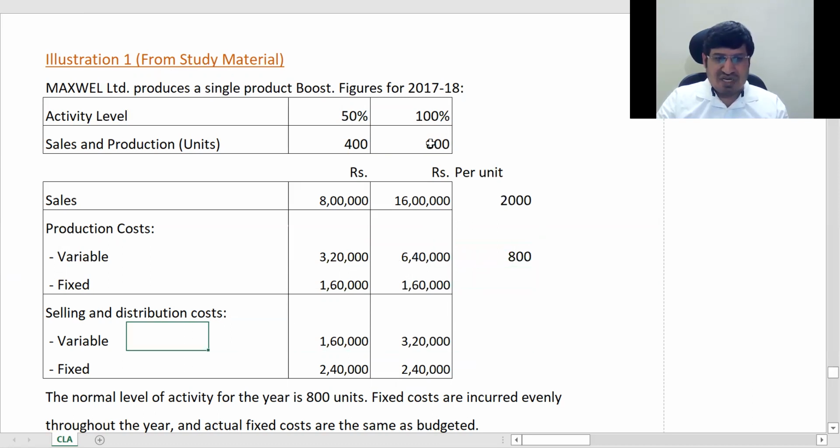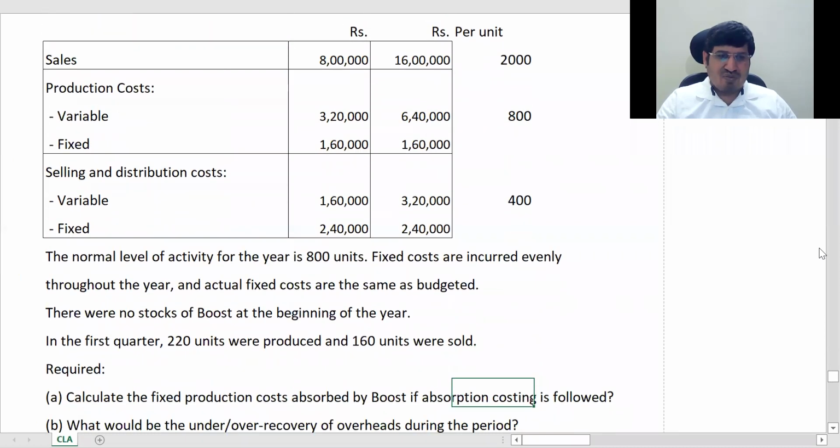And this one also is variable cost, right? Selling and distribution variable cost. So isko bhi I'll just do the same thing. Okay, I'll divide by units. I'll get 400. ठीक है? तो क्या किया मैंने? कुछ भी नहीं. I just divided it by number of units, which was 800 in all these. ठीक है? To just get per unit variable. चलो, now आगे what is the problem?